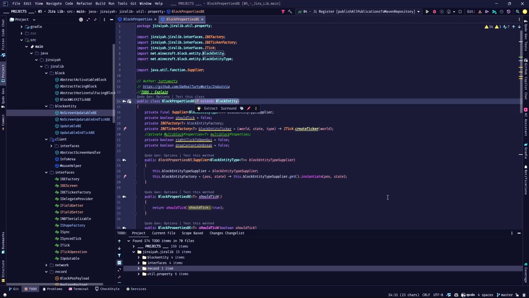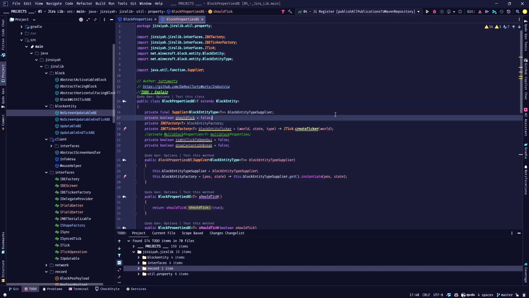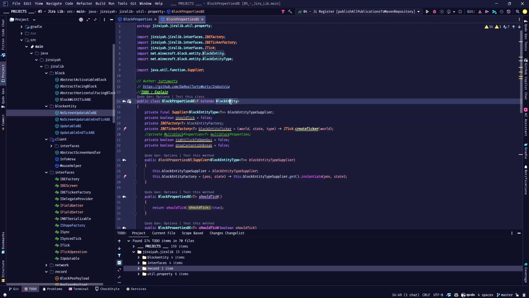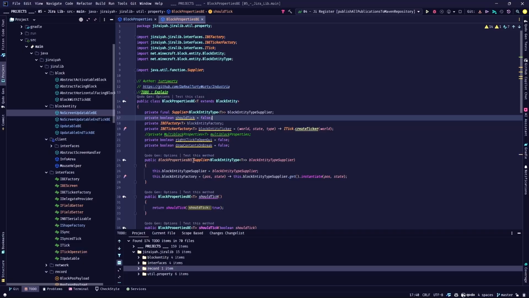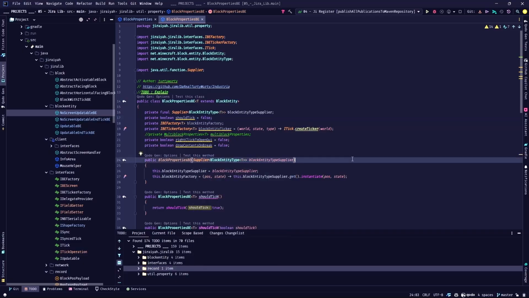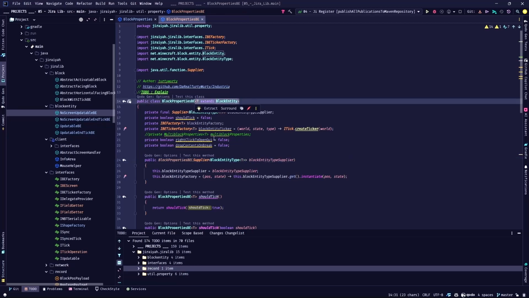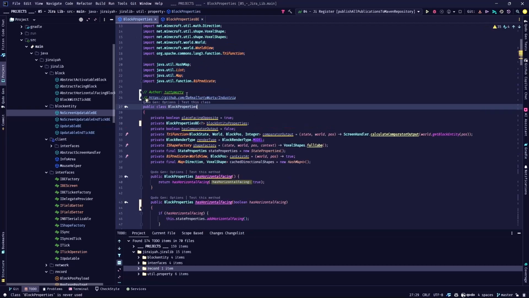In the case of a block having a block entity, yes, we can have a generic like this because we already have registered the block entity somewhere in our mod. We can have a new block properties BE, and here is the type that we need to produce: block entity type, or mod block entities, whatever. This is the type of the block entity. However, if we are not related to any block entity, then we can't fulfill this generic, and if we can't fulfill it, we have a problem instantiating it.